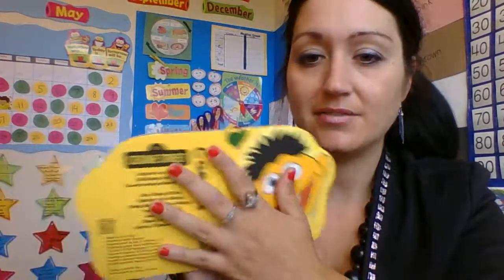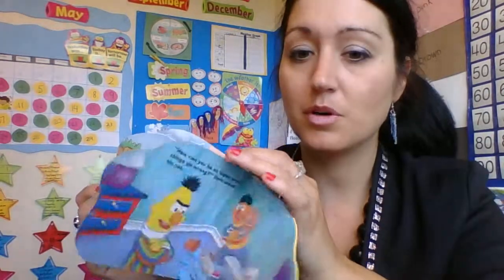I also like this book because physically it's got a foam cover, so it's nice to have different textures in the classroom. You want big books, small books, mini books, medium-sized books, and you want books that have felt coverings, you want cardboard ones, you want books that are newspaper thin, you want books that have a shiny magazine texture. With our 21st century learning, we are always trying to accommodate multiple intelligences, and we're also trying to accommodate students who are at different levels in one classroom. So this is a nice book where people can find common ground.